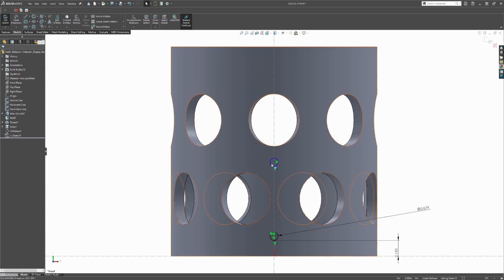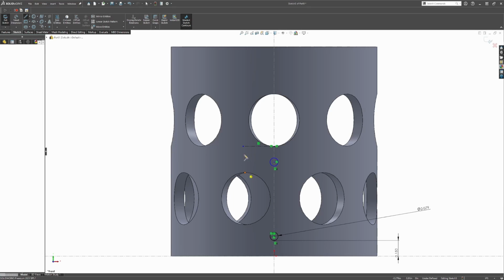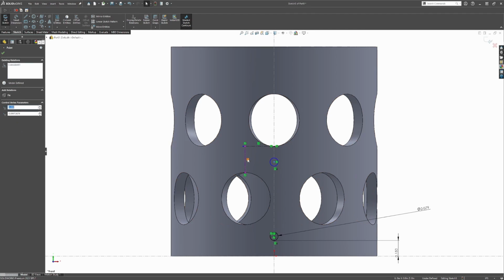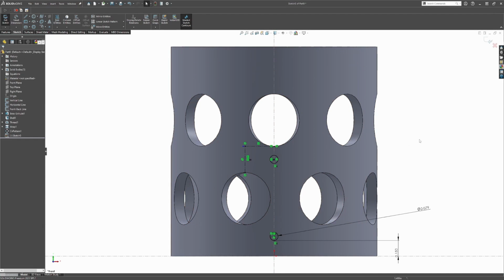Great. And now I want to make this directly center. So what I'm doing is drawing a construction line so I can line it up. I'll grab this, and if I hover over this, I'll get the center point, and I'll make them horizontal. So now this piece is directly in the middle of these 2. Okay, great. Now we have our sketch, and we're going to again do the wrap.